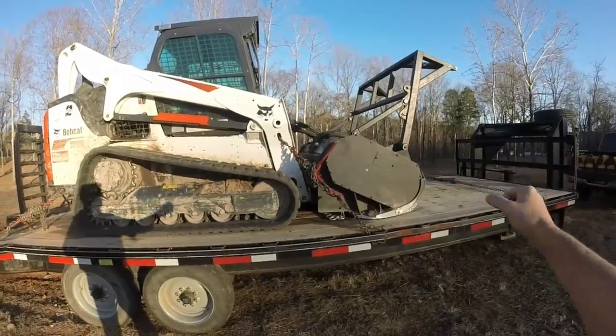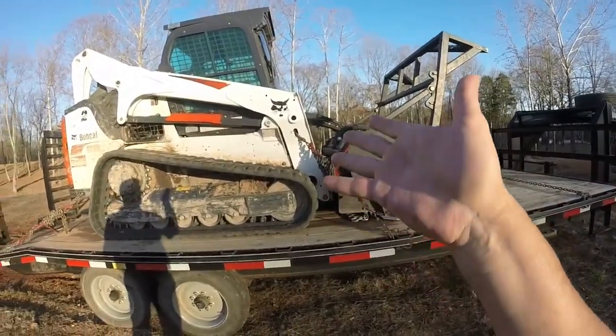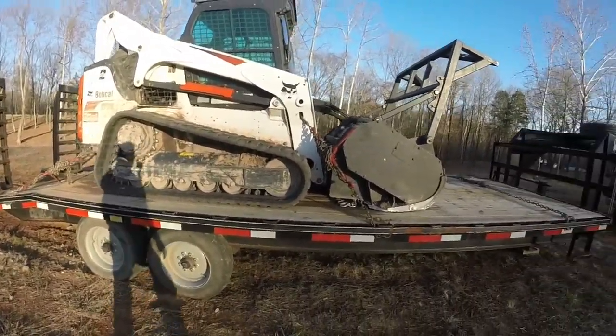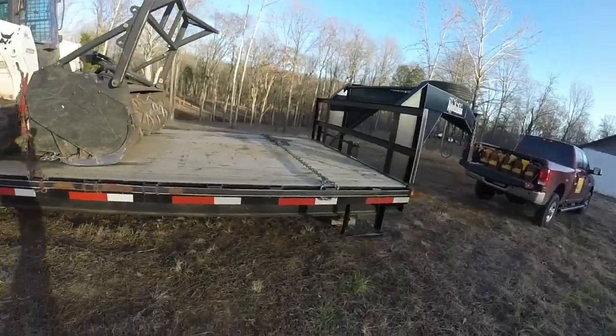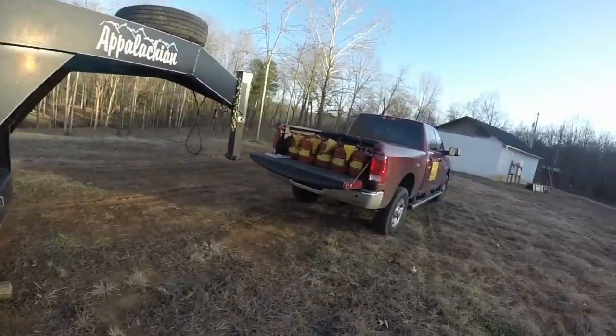You want the chains to be pulling from the front and pulling from the back for the stability and safety of this, so it doesn't shift. And that's that. I've got my chain here for tying down the other equipment that I carry.